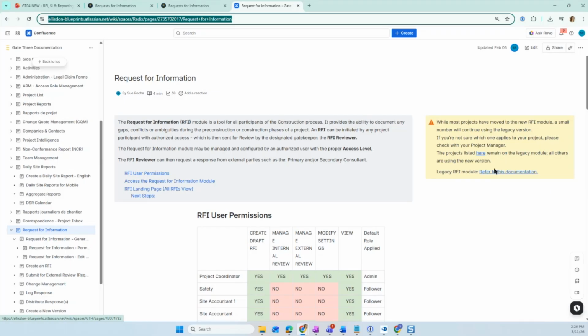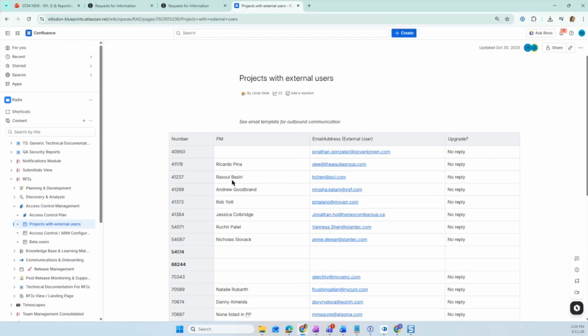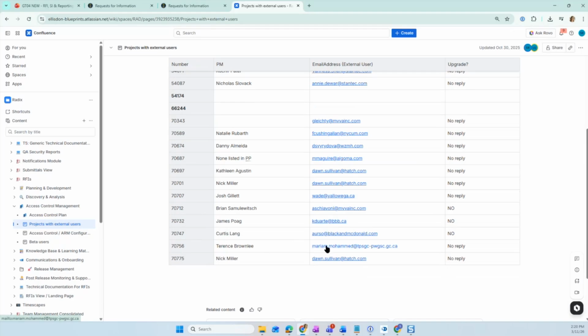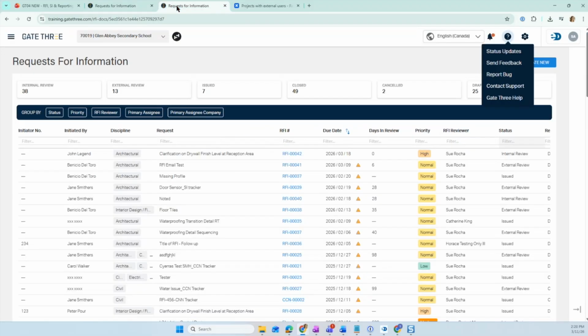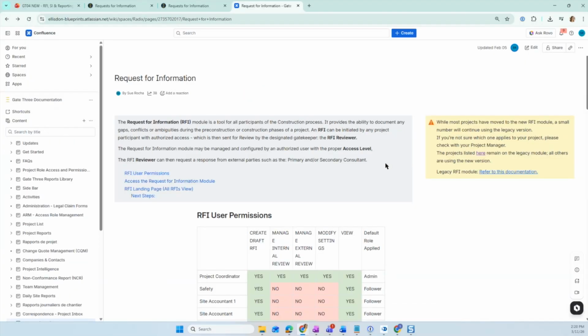70756. Okay, so let me see if you're one of the projects that remained. 70756. Okay, yeah, so you're still using the old one. So this whole new interface is not applicable to your project. Okay, yeah, that makes sense then. I joined the training because I wanted to get ahead of it, if I change projects or something and they're using the new module, I didn't want to be hit from nowhere with it. So I'm still getting all the information I was hoping to get out of the training for sure.